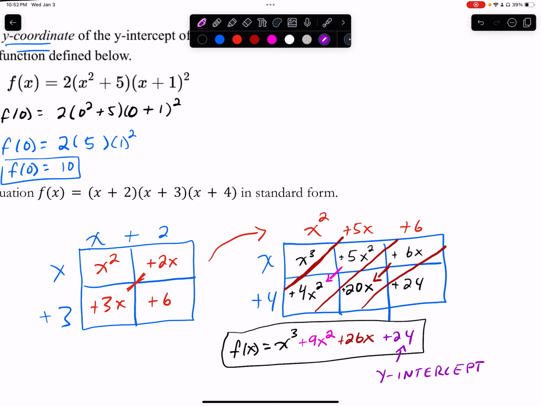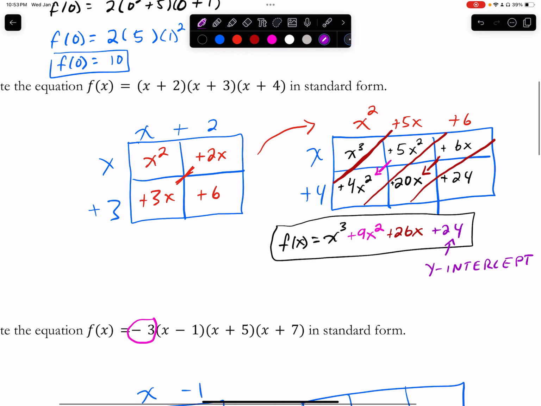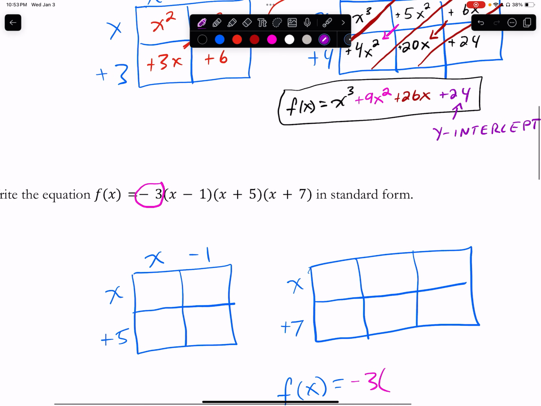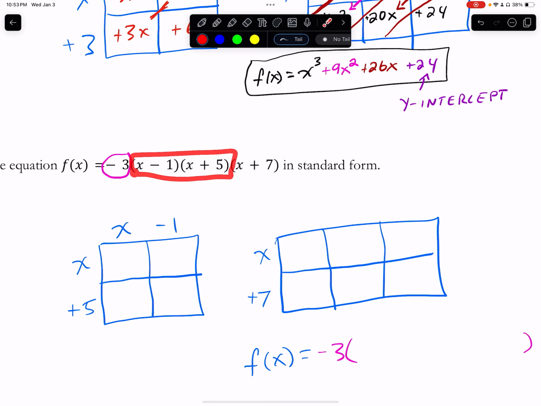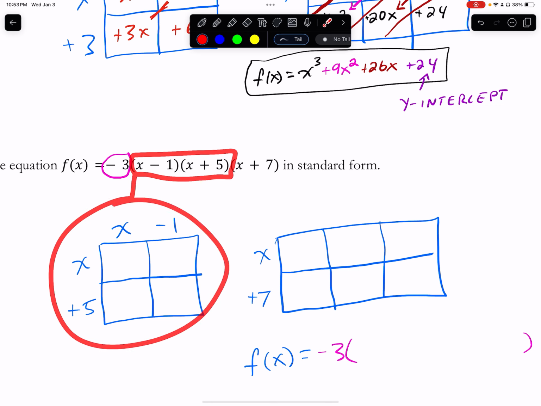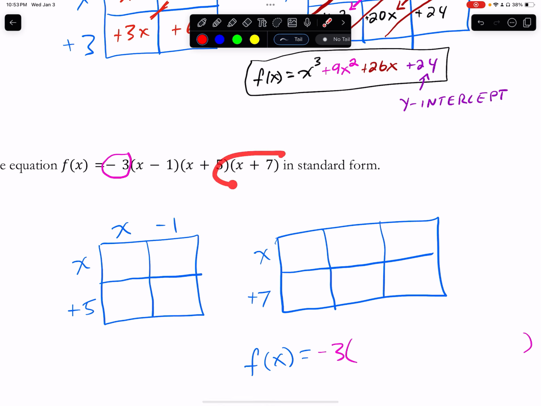So next and last example, which I wanted to show you, is notice how I have an a value now. So this is the way I like to set these equations up. I'm going to take these first two and deal with it in my first area model. Then I'm going to apply this third one down here. And then I'm going to leave this -3 till the very, very end. Okay, so let's do it.